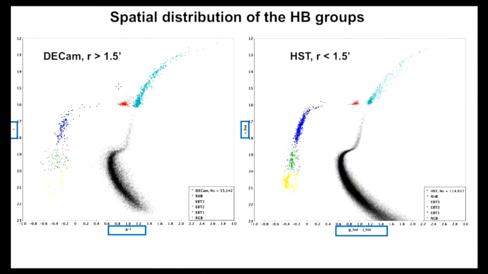We also wanted to study the distribution of the stars in different evolutionary phases to give us information on how the cluster formed and evolved. So in this case, we divided the horizontal branch in the canonical three groups defined in literature, and they're called HB1 for the blue stars here, HB2 for the green stars, and HB3 for the yellow stars, in the sample from HST inside of the cluster and DECAM outside.